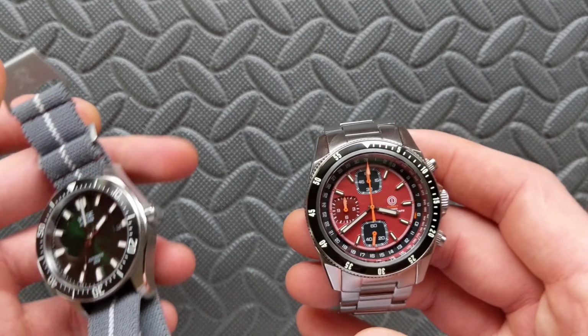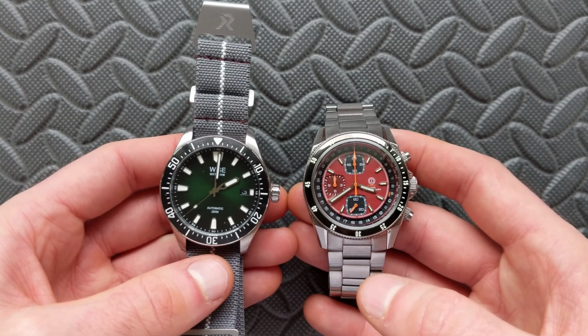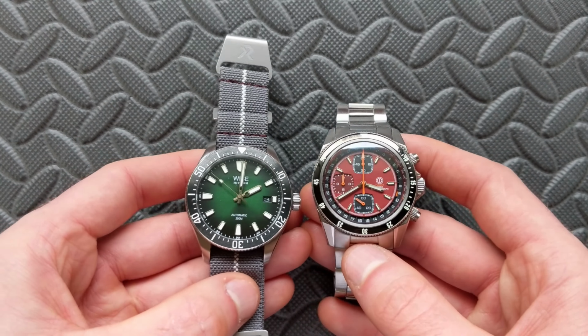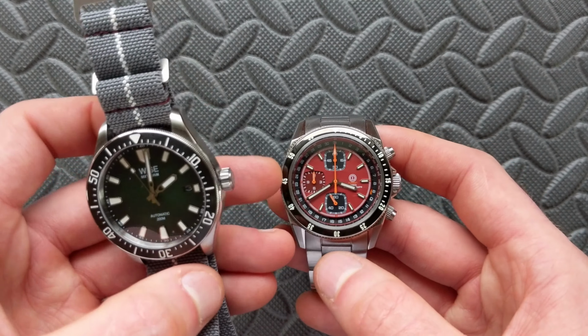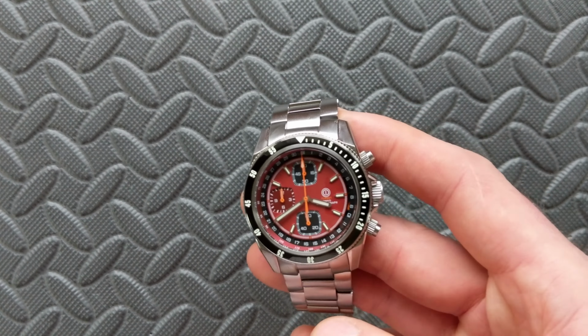And then for sizing, I wanted to pull this in. This is a Wise Hitman, and this is a 41 millimeter watch. You can see the case itself between the 41 and the 40 here, I think presents relatively similarly. But with having that sub-dial configuration, or that milled out sandwich dial configuration, you can see the dial itself does present rather small comparatively. But that being said, because of the ring, because of everything going on, I don't think it has minimal wrist presence by any means. But just wanted to highlight that aspect there of the dial.